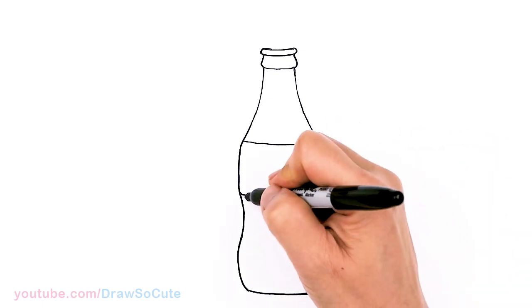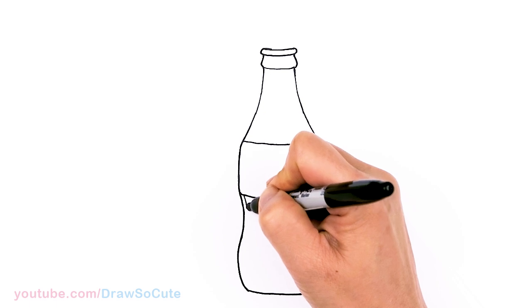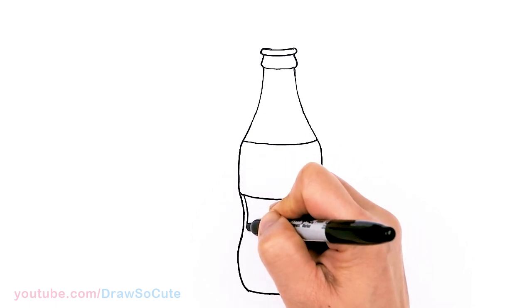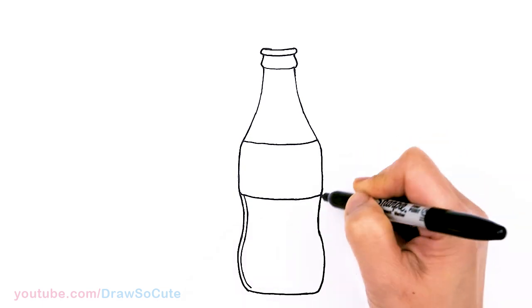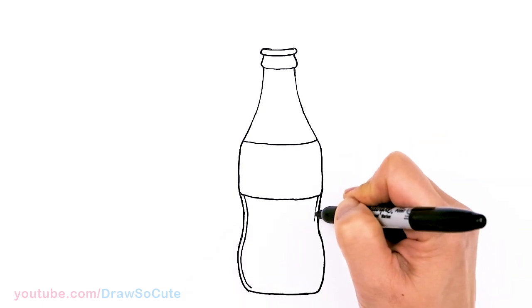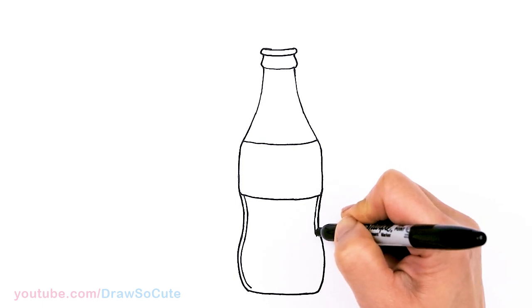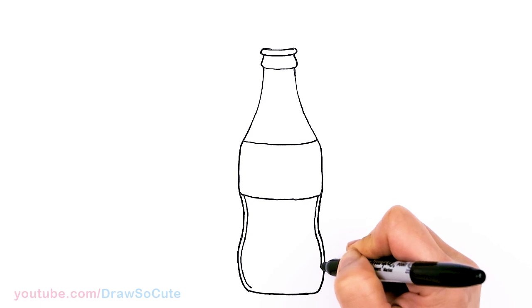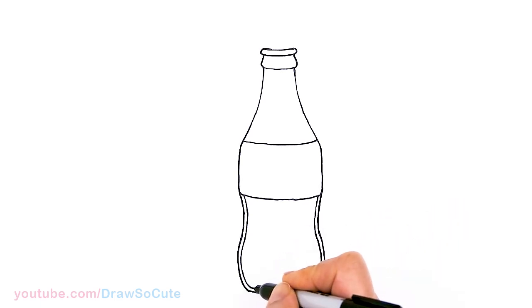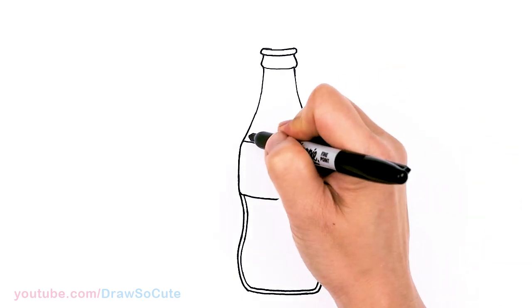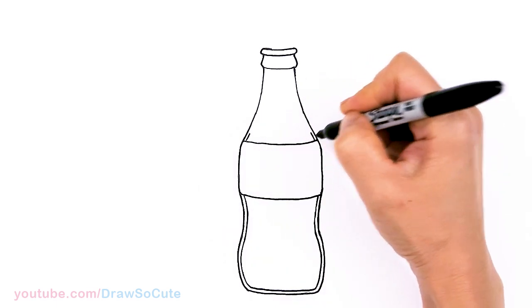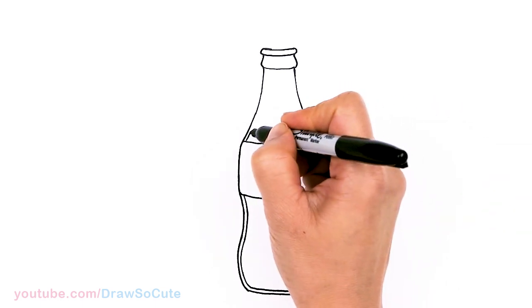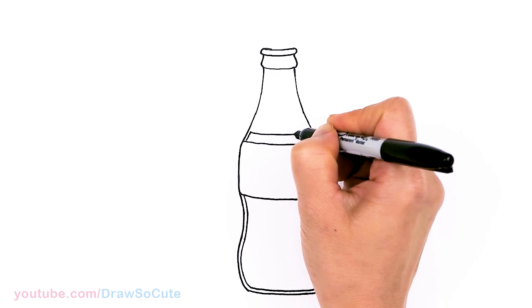And let's see. So then for some details, let's come in here. And to make it look like glass, I'm going to draw an edge. So I'm just going to follow my bottle to give it an edge where the liquid is. All the way around. And connect. There. And then there's going to be some liquid up here as well. So I'm just going to do the same thing here. Just a little bit. And here. And about right there. I'm going to go ahead and connect first the liquid part.